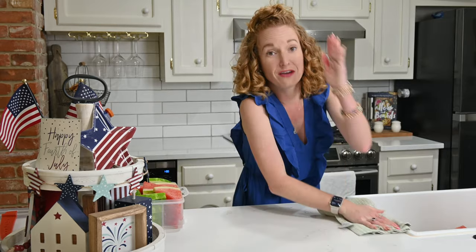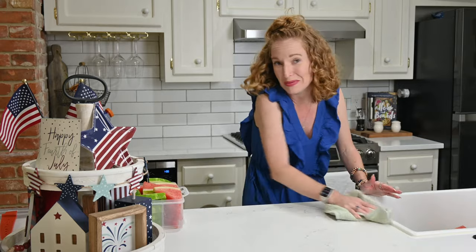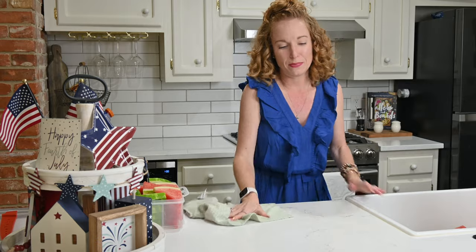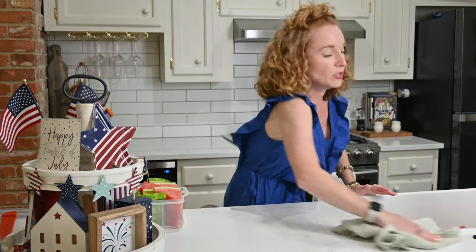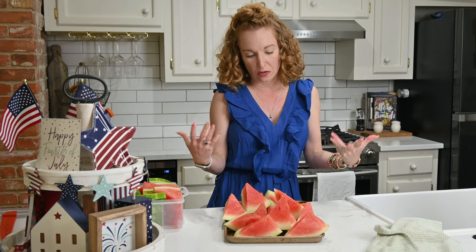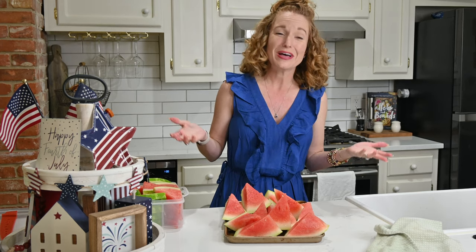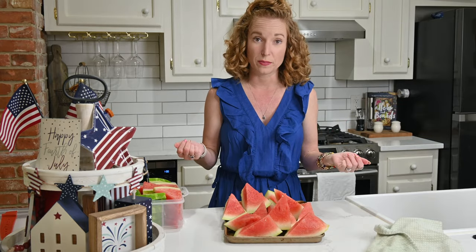So if you notice, I was doing a very specific style of cut. I love that cut. For entertainment with people, it's really easy for kids to pick it up and eat it. It looks pretty when people are over. So very specific watermelon cut, but you'll have noticed also that it's a slightly wasteful cut style. So if you have kiddos running around the house, you can pass it about now and have them eat them. I actually have a very different form of eliminating waste, and I'm gonna show you what I do with the ends of the watermelons.